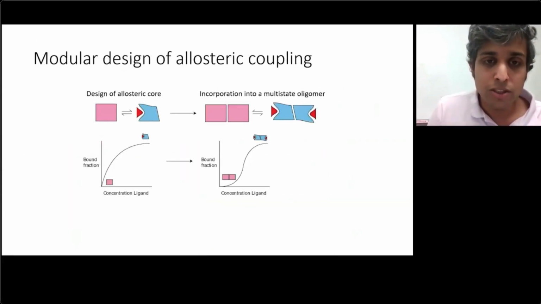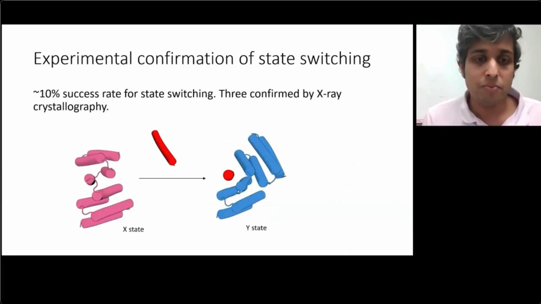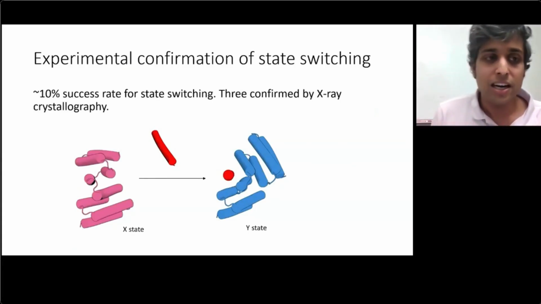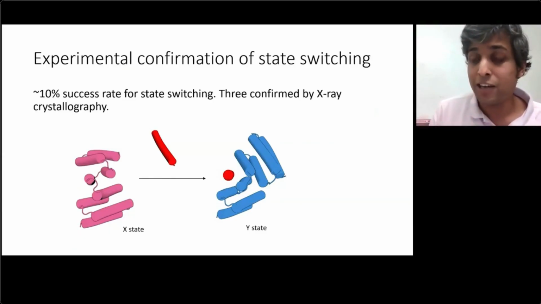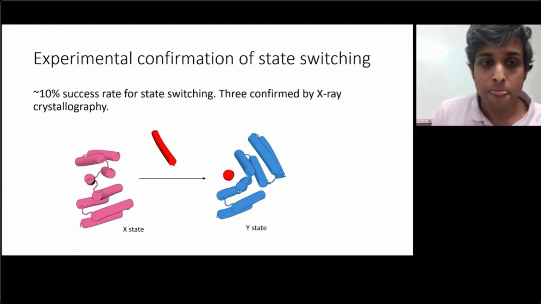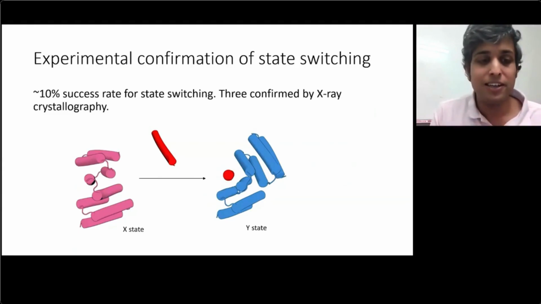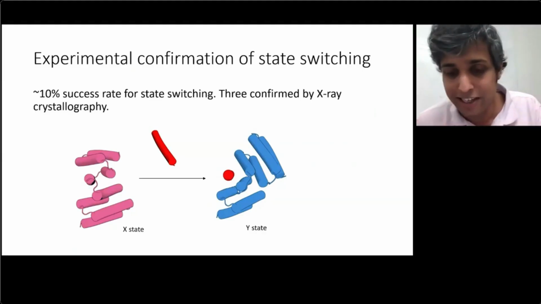And then the second part is actually experimentally characterizing them. So what we showed here is actually after characterizing a whole range of these possible switches, or putative switches, several of them actually do fold into the target structures when we solve those structures by empirical methods like X-ray crystallography. Here's one example of a hinged protein that we designed where it can go from this X state on the left to this Y state on the right.